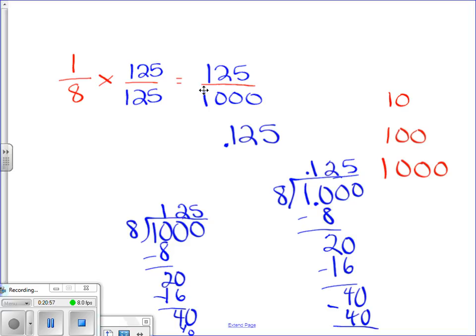Now, the question is, what would your answer be if it were 2 8ths? It would be 125 times 2. 250. Wait, let me work that. 250,000. 250 over 1,000. Yes, ma'am. It was 2 8ths. It would be 1/4, and then 1/4 is 25 over. That's a very neat way to rationalize it.